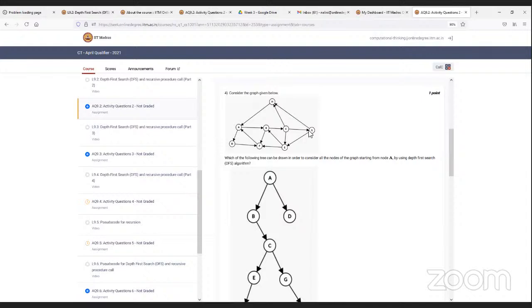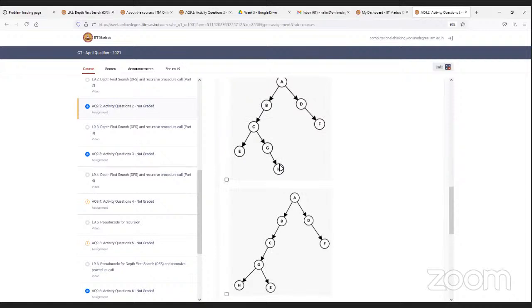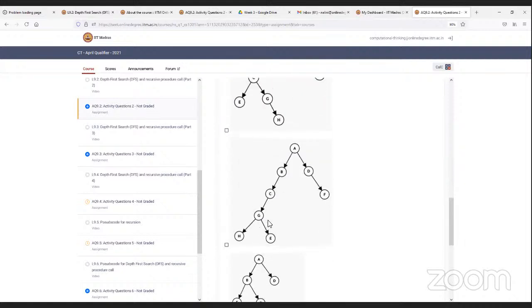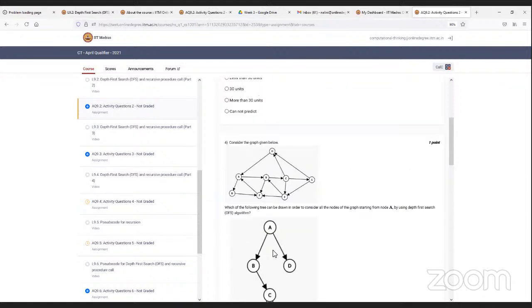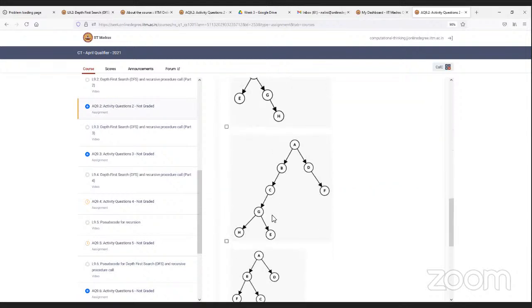You will come to G, and from G you can go to E. E also you have seen here, and from E you can go to either B or F. B is already seen, so you should go to F, but that is not happening here.